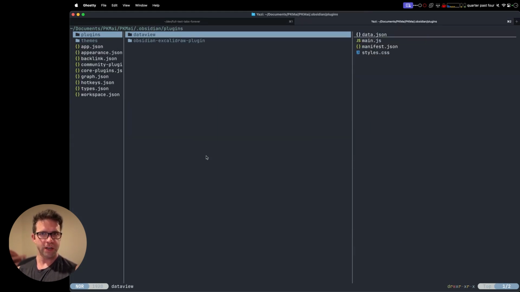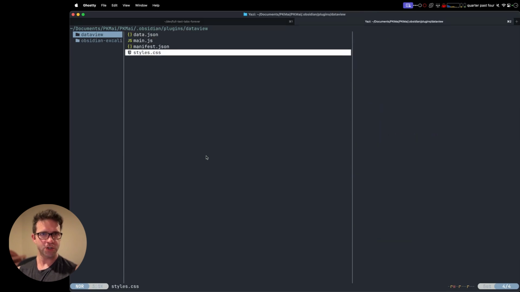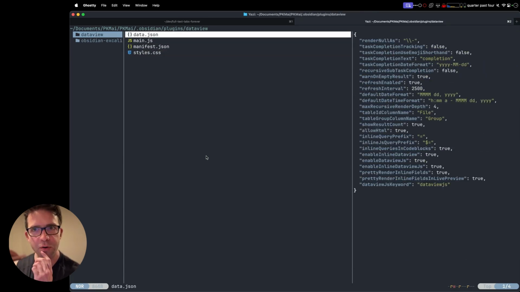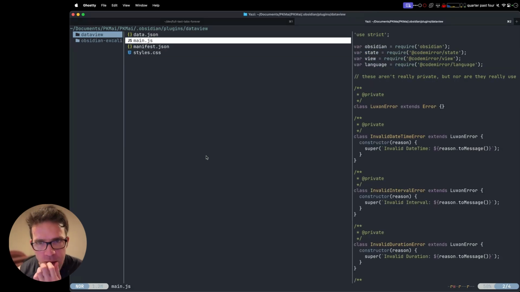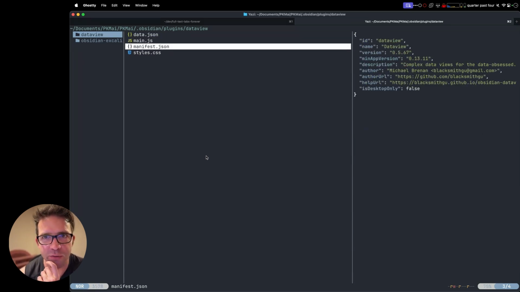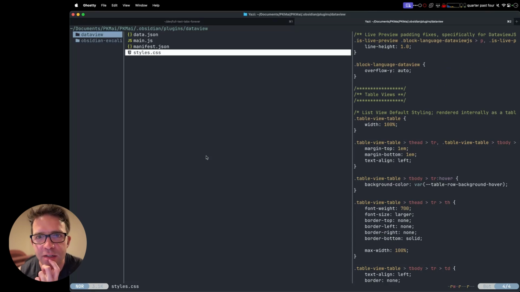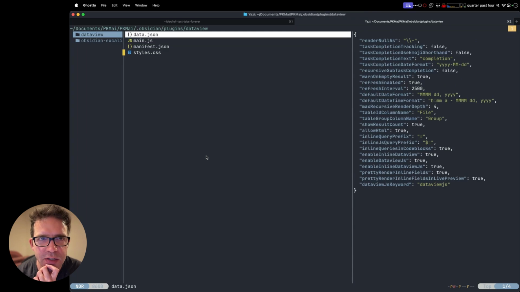So under plugins, plugins are just folders. I don't know what data is for. So main.js is going to have a whole bunch of JavaScript, I imagine, for the Dataview plugin. We have a manifest. Okay, it is desktop only. So let's see.